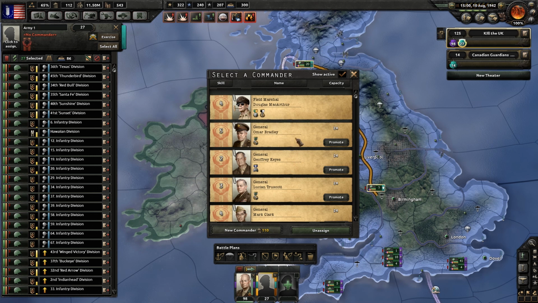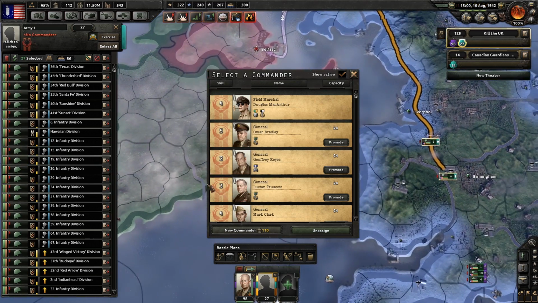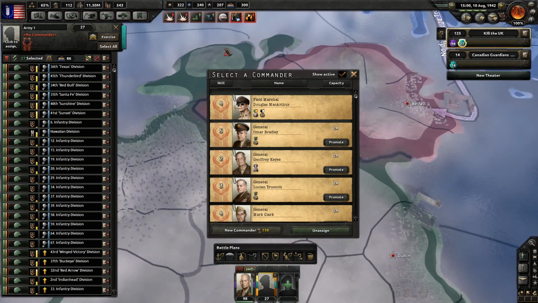Yeah, we've got 27. I don't want to go over. We actually don't have to. I guess I can unassign 2. Attacking over a river. Does Ireland even have any rivers? I apologize for my Irish viewers out there. I don't know. There's like one. There's like 1 or 2.